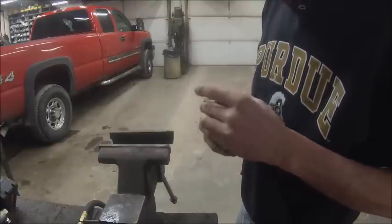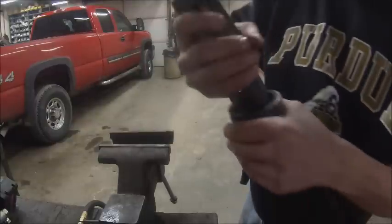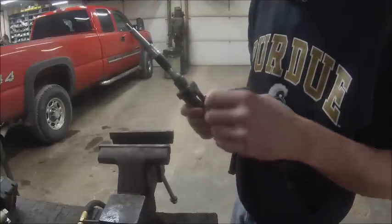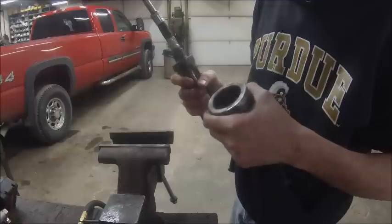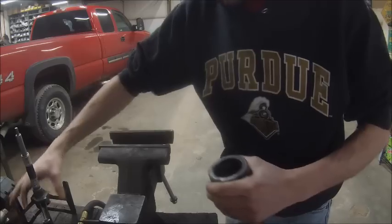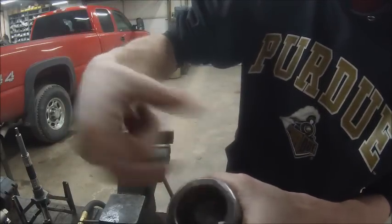That don't look too bad. I wonder. Oh, nope. Hell yeah. I'm actually going to run a hone in there real quick, just because there's a little bit of rust in there. I don't know how well you can see it.